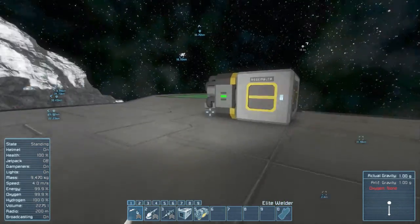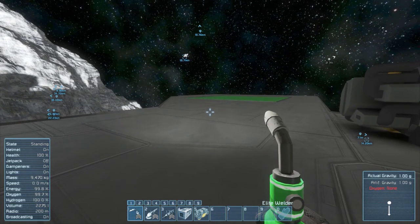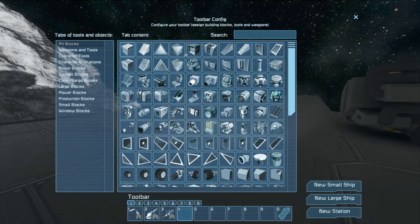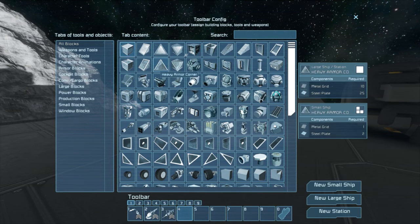Alright, so here's what we're going to do. I want to build a spaceship. Let me clear this out by right-clicking. I hit G, just to remind you all. Now, first thing, we want to build a spaceship. However, there's a slight trick already.